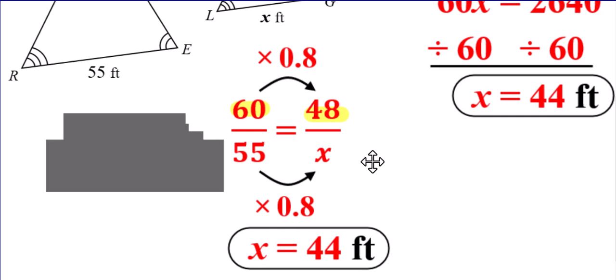Now, do I always recommend doing the shortcut method? No. In fact, on this problem, I probably would have never thought of doing the shortcut method if I didn't instruct you guys to go ahead and try it. But sometimes they're really obvious. Like sometimes to get from the one numerator to the other, or from the one denominator to the other, because sometimes x is on top. It's not always on bottom. So sometimes you're doing this kind of strategy with the denominators to figure out what to multiply the numerator by. Anyway, sometimes it's really obvious. Sometimes the numbers are twice the amount of the other or half the amount of the other. And when it is, I totally would do the shortcut in that situation.